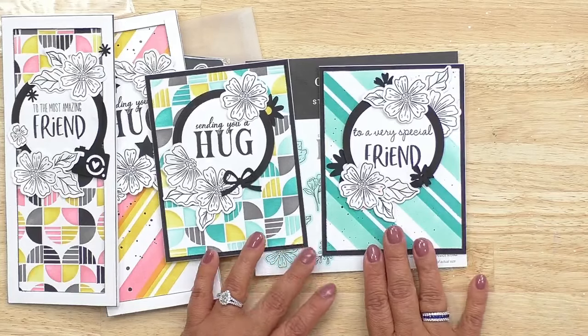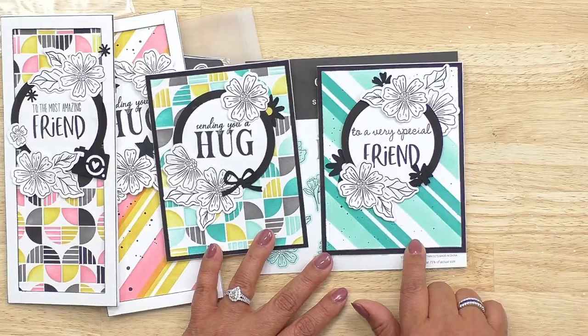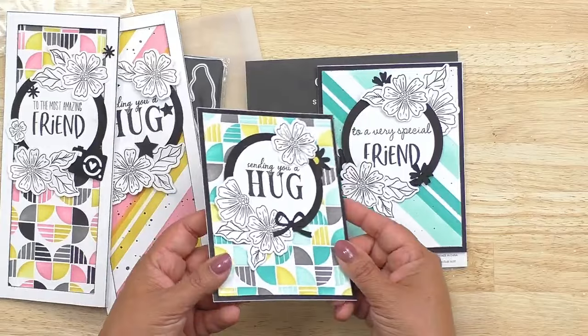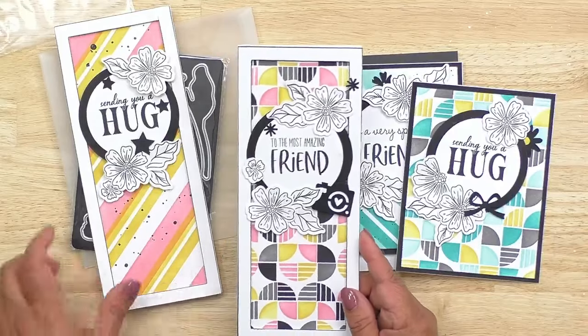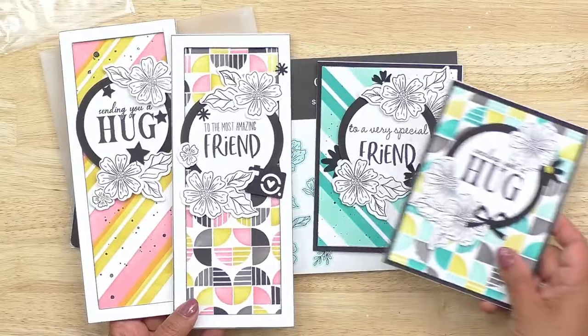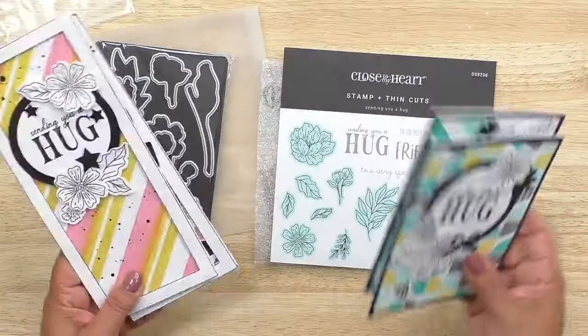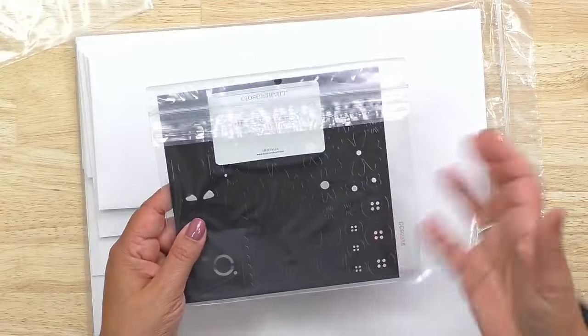Wait until you see these cards — they are fantastic! Four cards, four patterns, 16 cards total. Two standard sizes with the flower unstamped and color popping through the stenciling. There's a plaid line going one way for another look, and a gorgeous black paperboard slimline 'To the Most Amazing Friend, Sending You a Hug.' The bundle includes the stamp sets, stencils, and an exclusive paper board collection to make everything stand out and pop.